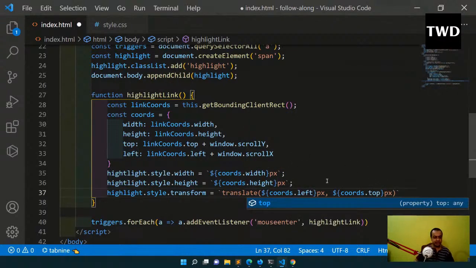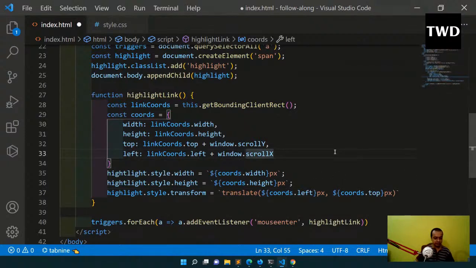So transform translate x and y, we are giving left and top, right? So this we are giving, save it.